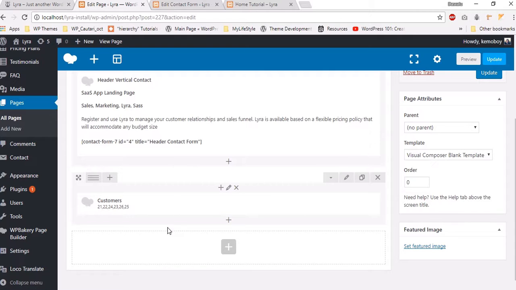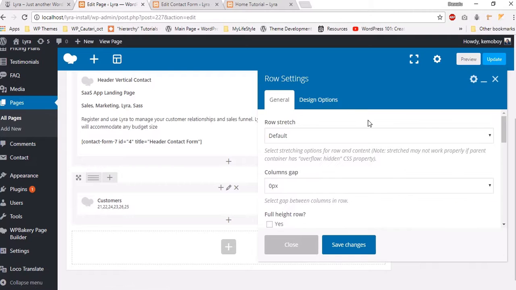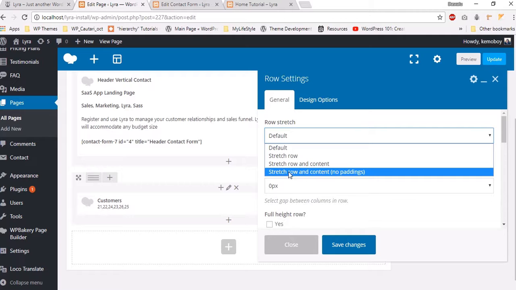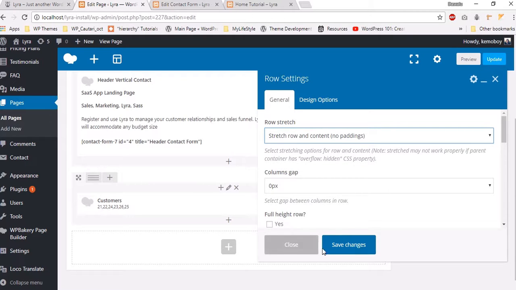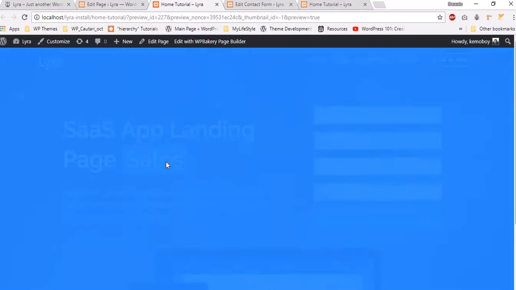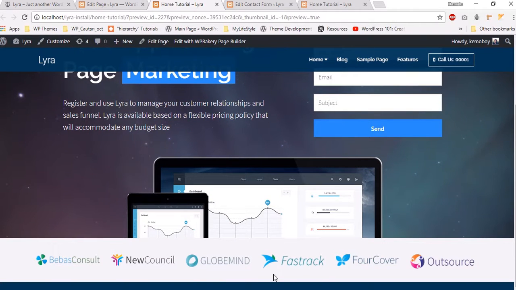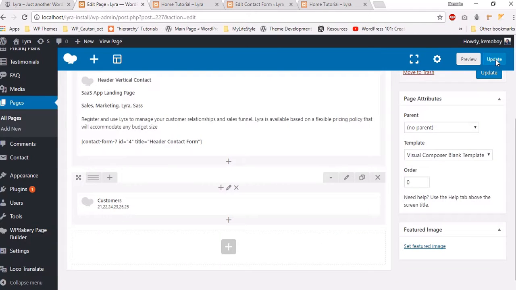Now you have as well to go to this pane and select row, and select stretch row and content. And if you click the preview button, you shall see this over here. So let's click update.